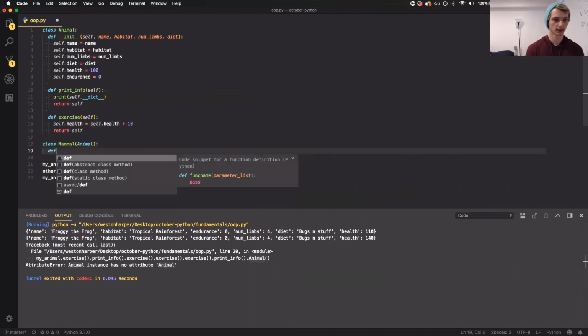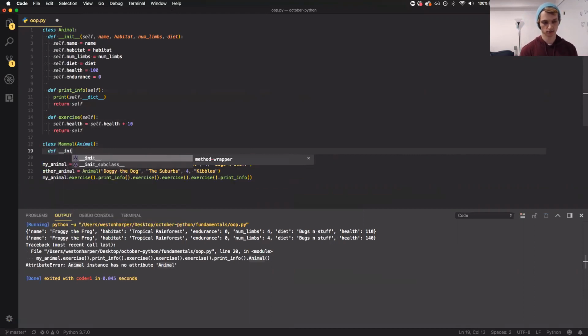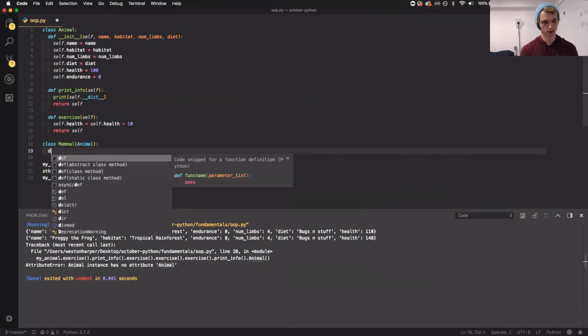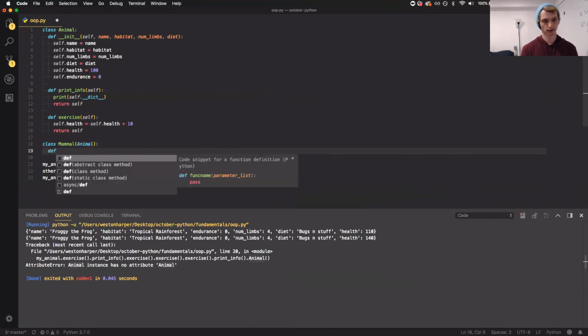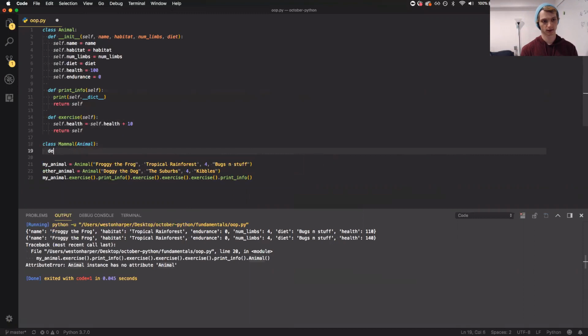So let's go ahead and define our init function. Actually, let's not define an init function. Let's just do mammal. Let's see what happens. Let's not even do anything. Let's just say pass. Let's try to make a mammal right now.